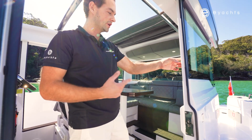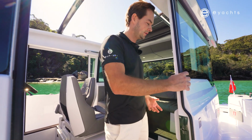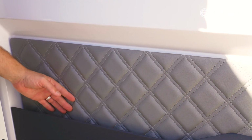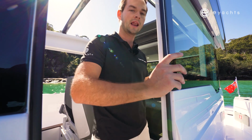So there's actually storage for, be it charts, magazines, navigation books, whatever you want, inset into the finish of the door. They put a Silvertex insert into there, so it really looks the part. It really gives it that luxury feel that you'd expect in a boat of this caliber.